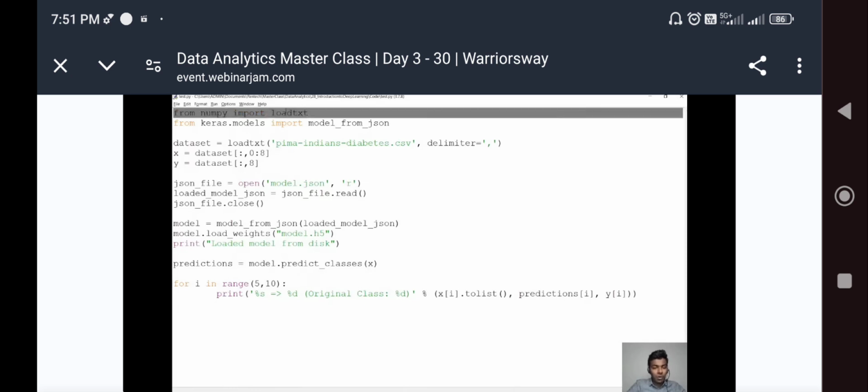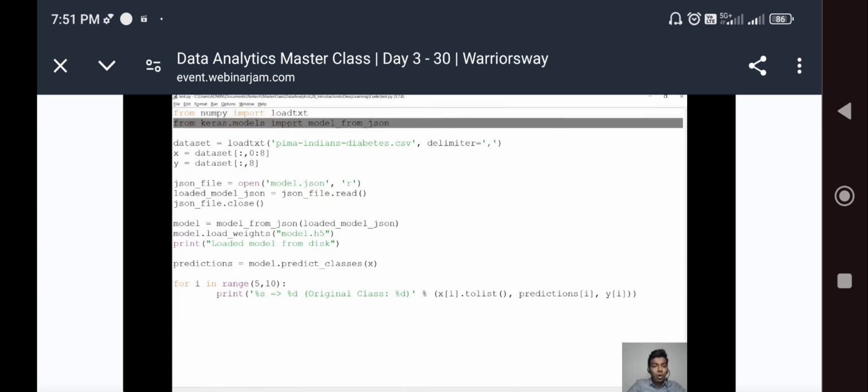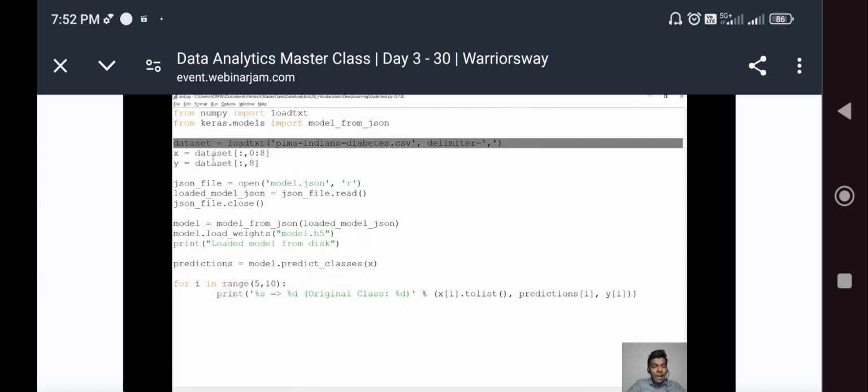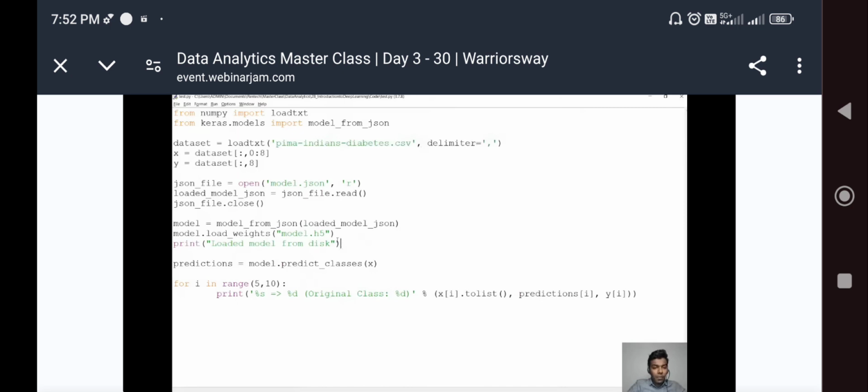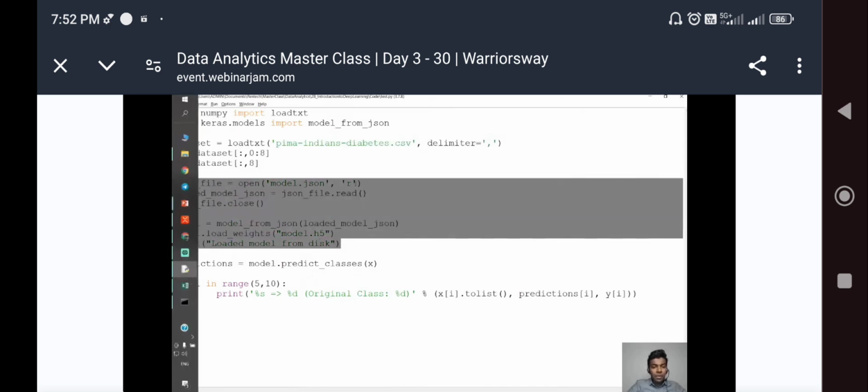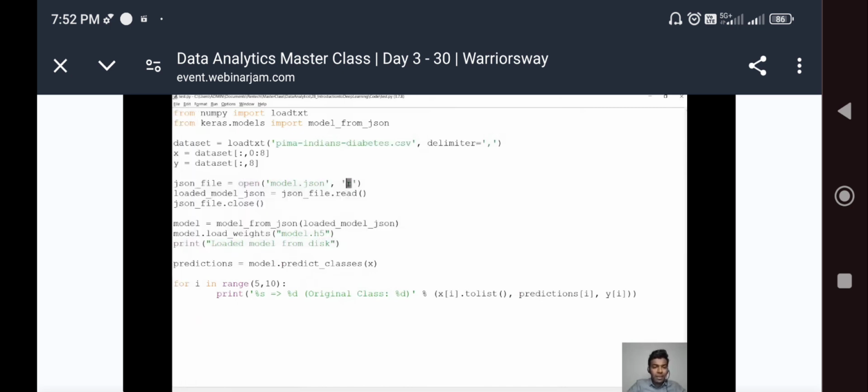So load the data set, and load the model from the JSON file, because the model is already saved in the local directory. To load that we need the library keras.models, import model_from_json, and the data set which has been loaded, same line, and x and y segregating of the data. We are going to load the model by using the six lines. R means read. We are going to read it and save it in a single variable called model.